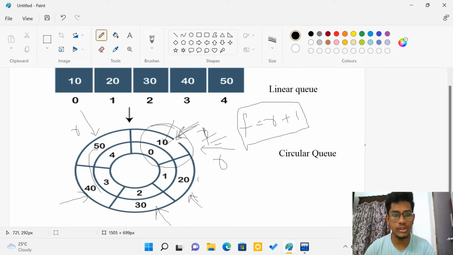So for that we are going to check if our front is less than or equals to rear. If this condition is true, front is here and for example rear is here, so we'll be printing for i equals to 0 to rear, then all the elements will be included in this, right?